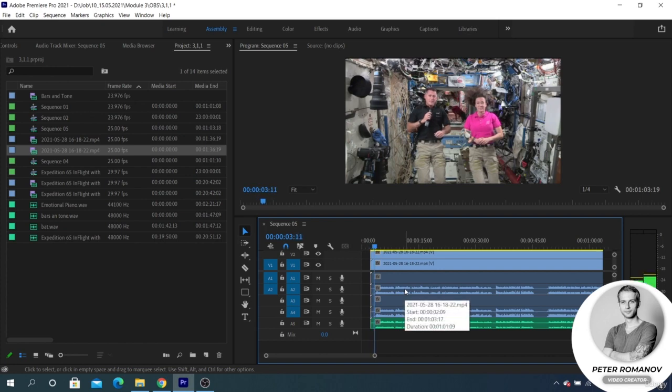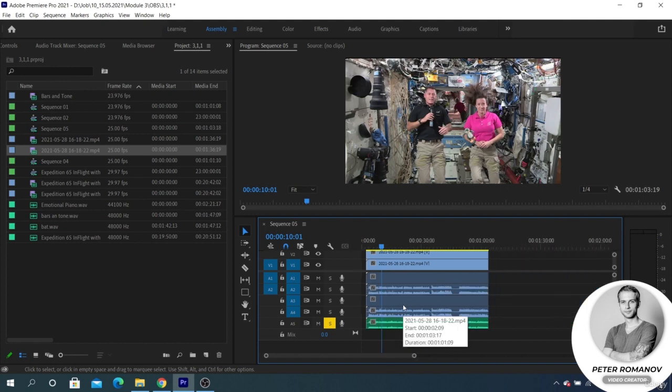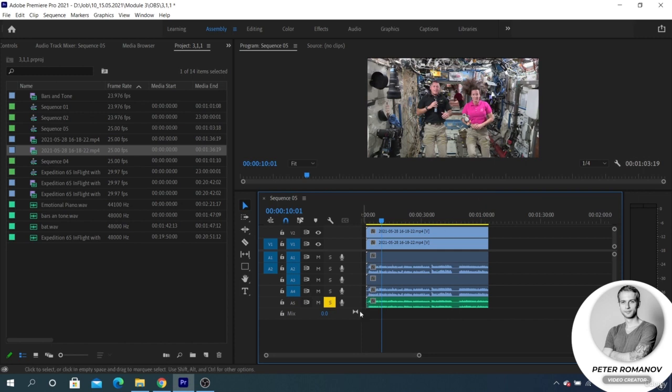The next thing about synchronization is when there is another task. Let's say we were shooting a movie. We have one video camera and one audio track. How can we better connect them to make it easier to work in the future? There is a tool called Merge Clips. They can be done in several ways.